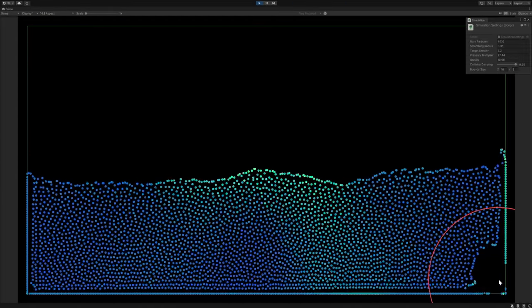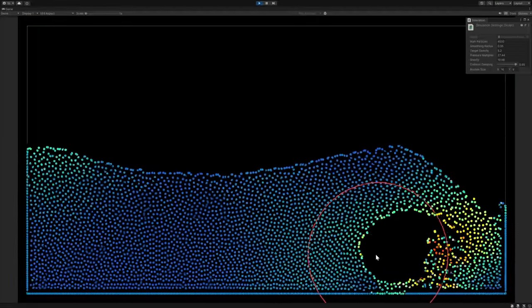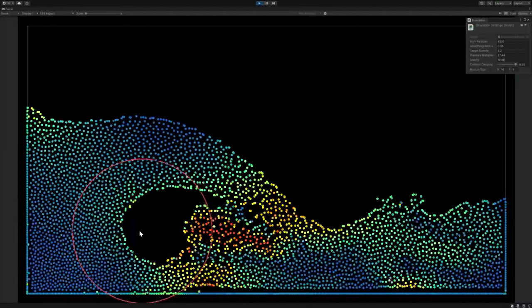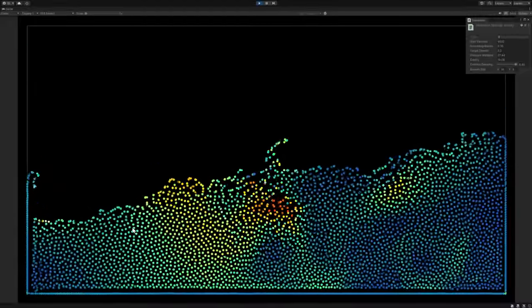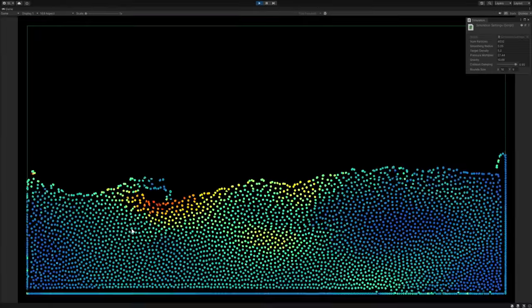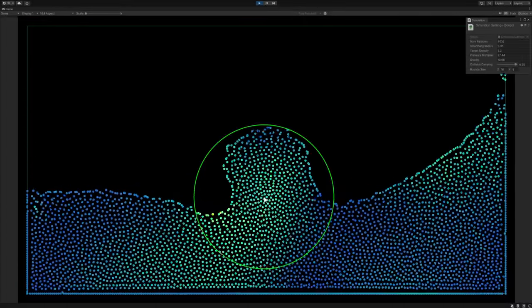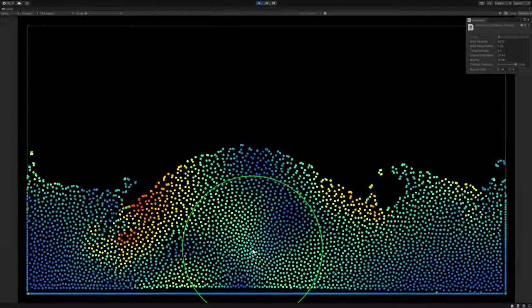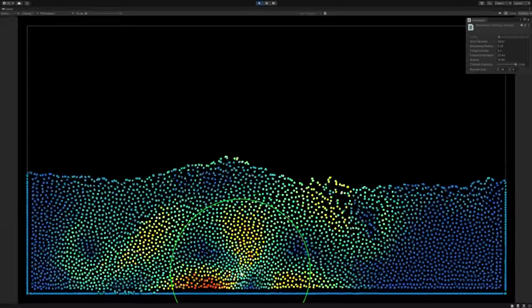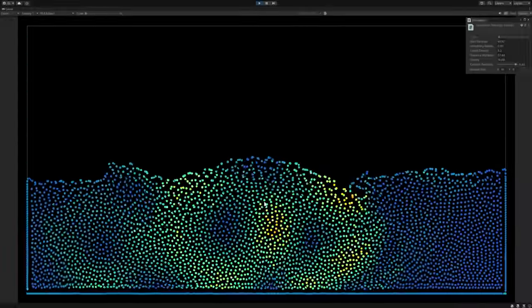I mean, I realize I've been droning on for over half an hour already, but all that we've really done is made a bunch of points that don't like to be too close together, but not too far apart either. And while this is obviously far from being super realistic or anything, I think it's still quite fascinating that this fluid-like behavior has already arisen from just the few little things we've implemented.